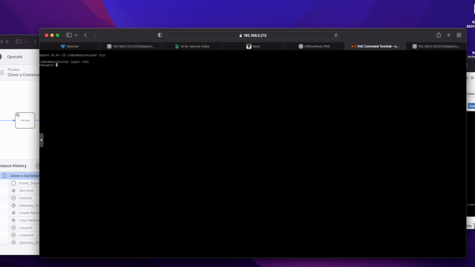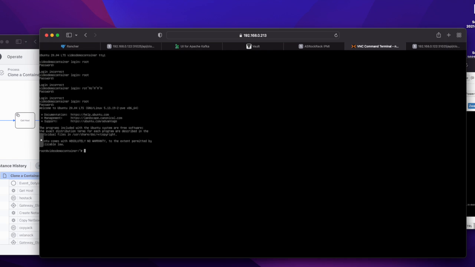Anyway, so we should be able to log into this one as well. Ping our same interfaces that we did before. Of course, doing a live demo, I can't seem to get my passwords right today. So this should let us in. Eventually there is a dinosaur on this dinosaur tour. Okay, one more time for luck. Let's see what we get here. There we go. Okay, so we're in a container this time, so proving out the third technology.